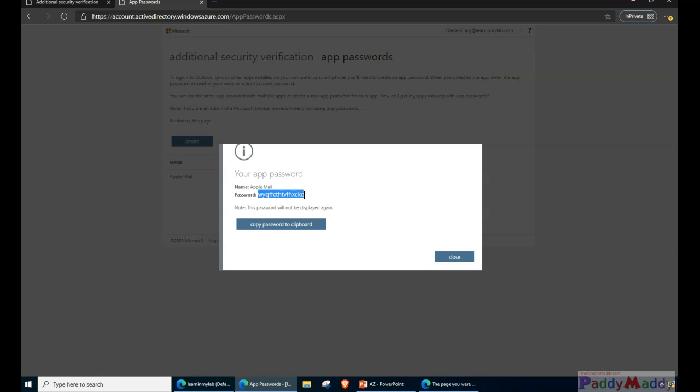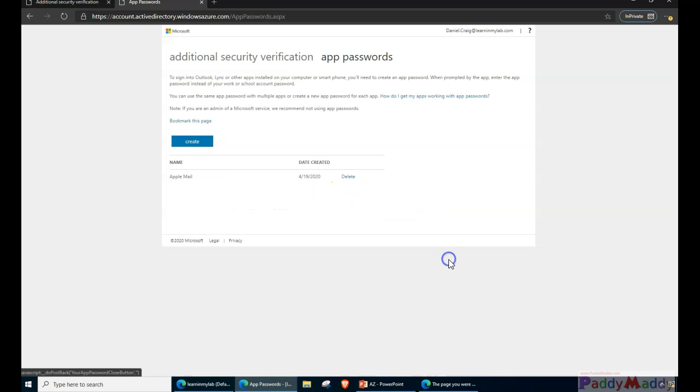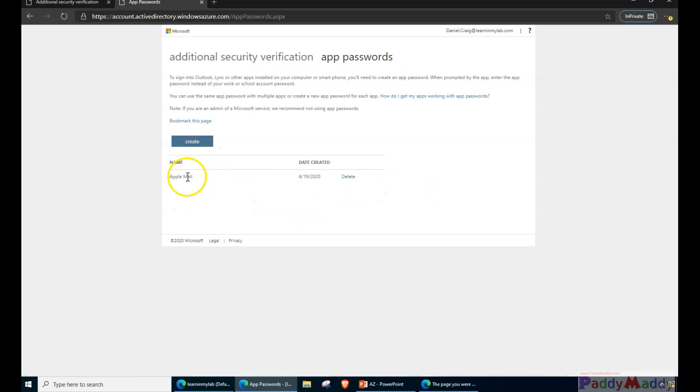That means when you're configuring Apple Mail on your device, you can give this password, and the username remains daniel.craig at whatever the domain name is. So in this case, I'll just have to save it, and post the saving, I cannot see this password one more time. All I have to do is either delete and recreate, or regenerate the password. I don't have any other option. This is where the app specific passwords can be generated.